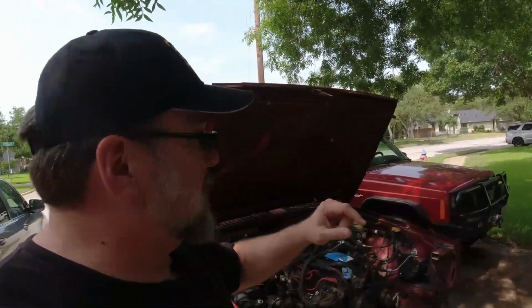So I've got a few videos back of me swapping all the parts I had on this Jeep over to the new Jeep, and funny enough, it's the same chili pepper red. The only difference is this is a 99 and that's a 98. But that is my fun Jeep. That is my camping Jeep. That is my whatever Jeep. There, of course, is more to do on that Jeep, like there always is on our projects. But that's, of course, for a future video.